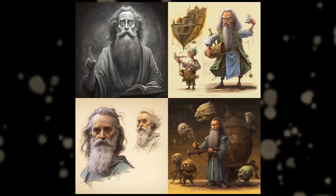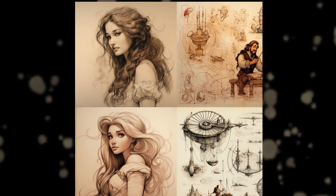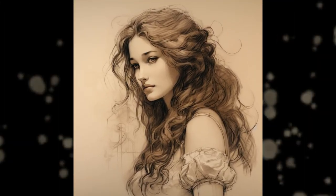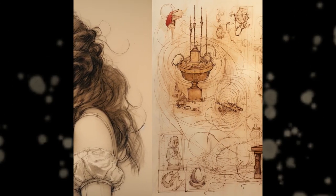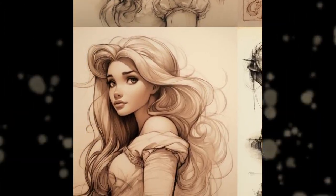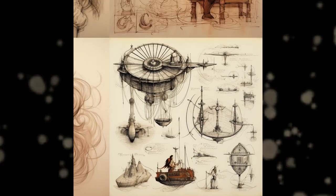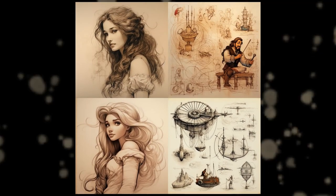These would be great references for world building. I like the first, second, and last one. The prompt I used for this image is Leonardo da Vinci Disney sketches. I really love the details and blueprint style on the two images on the right — the second and fourth one. Midjourney and AI is kind of like a fairy tale. This sentence will be so cringe in ten years. But anyway, on to the next one.